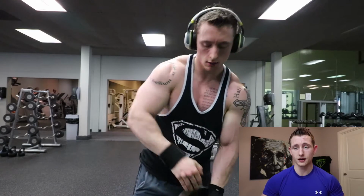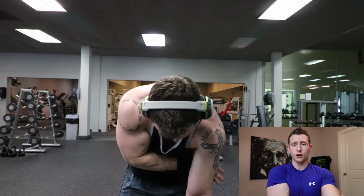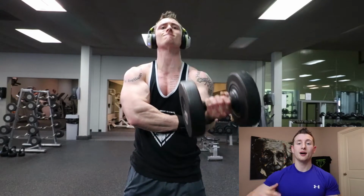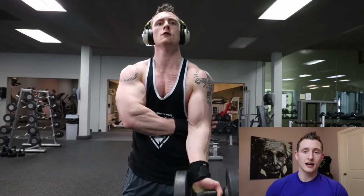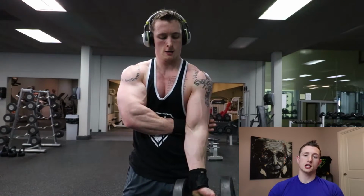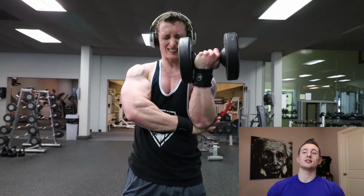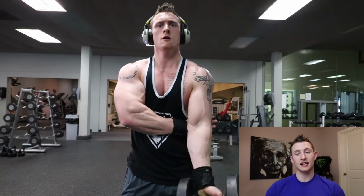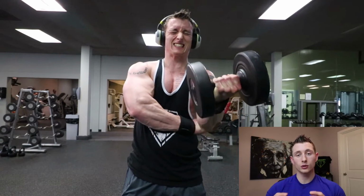But the best part about this is you save 50 bucks. Everyone else gets to see your other arm holding a 40-pound dumbbell, and you get a good flex in the other arm. But it is a little bit of a different variation. You have to drop the weight down and focus on a good, solid, deep contraction of that muscle, and this will absolutely destroy your arms. Based on my facial expressions alone, I'm dying. That's a 40, but it feels like a 90. So once you get the weight dialed in, it will destroy you, I guarantee.